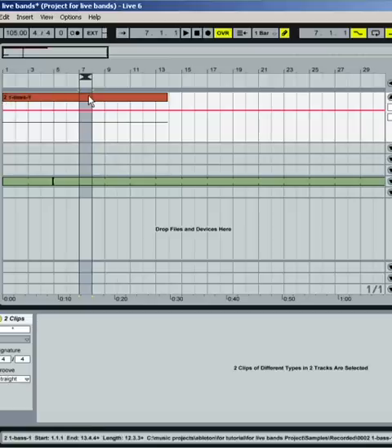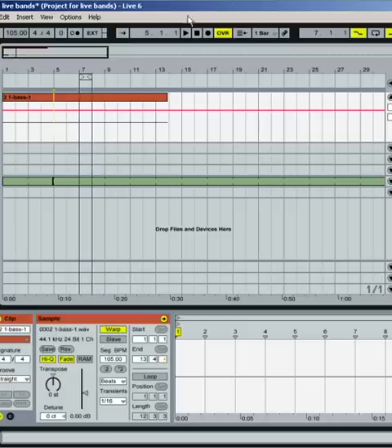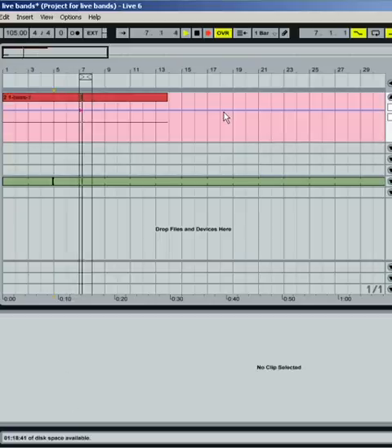So let's go ahead and play from the beginning. Now if we wanted to play from measure 5 or something, that's pretty easy to do. You just click on here, and when you hit record and play, it's going to start right at measure 5. Otherwise, you can just go back to 1. Let's start at measure 5 just so it doesn't take as long. We'll hit record and play, and you just play along with it, and when that part comes up, boom, it's going to re-record the new part, and you've just made a punch-in.